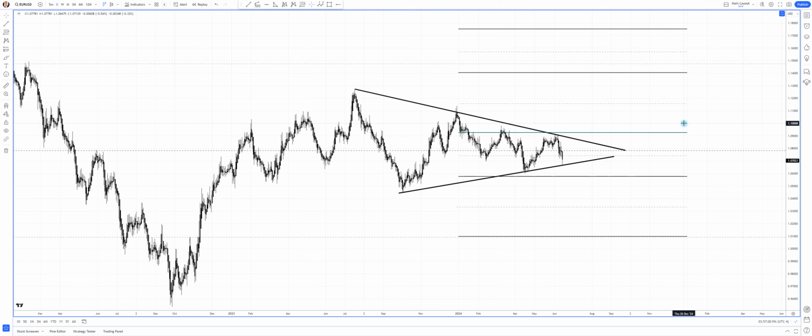Well, actually, I should say the next 2 weeks, and see what happens if we scale out of this triangle formation, and if we're actually going to get a significant move once we break out. So that's going to be it for this analysis of the Euro USD. One of the biggest parts of trading is to be patient, and that's a very difficult thing when the market's either going sideways, not giving you any opportunities, or just waiting it out to see how the market's going to react in certain situations. But that's not a bad thing, right? Because you preserve your capital and you keep your powder dry, so to speak.